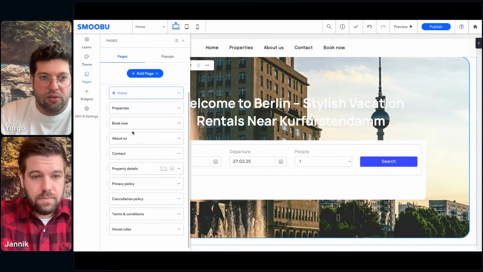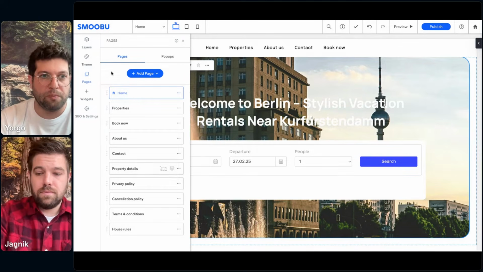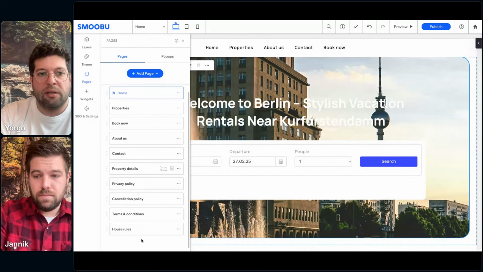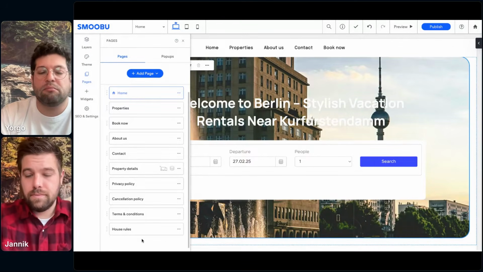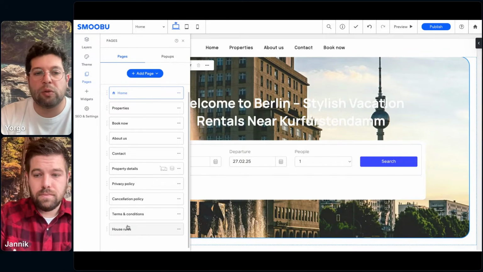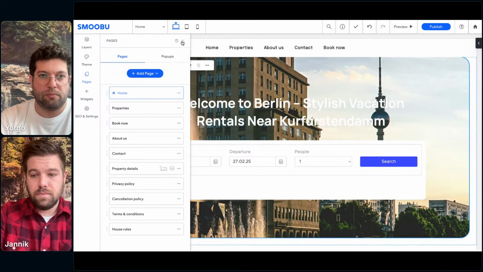So you will have 9 pages plus as many property details pages as you actually have under Smoobu. And here you will get a message that adding a new page is not available because I've already reached the limit of 10. If you want to combine 2 pages together and add another page, you will be able to delete one and then add a new page.